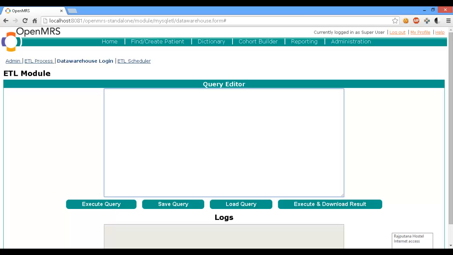Now I will write my own query, which is: select type, patient_ID from default.patient_data where patient ID is less than 100.